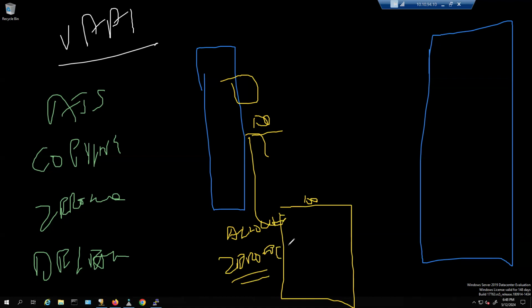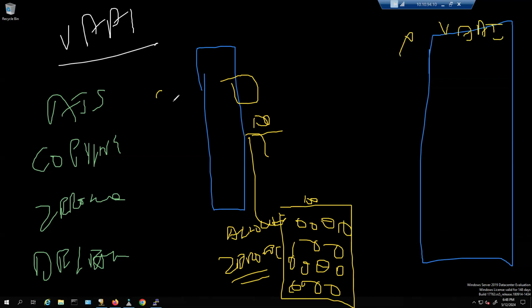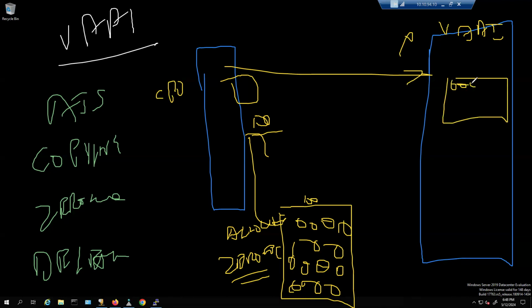Then you basically zero out that entire volume, and you fill zeros over here. This is what you will be doing. If you do not have a VAAI compatible storage, then it is the CPU that has to go to the storage and say, fill out the zeros over here and fill out the zeros over here. Because of this, the utilization of the CPU will go high.